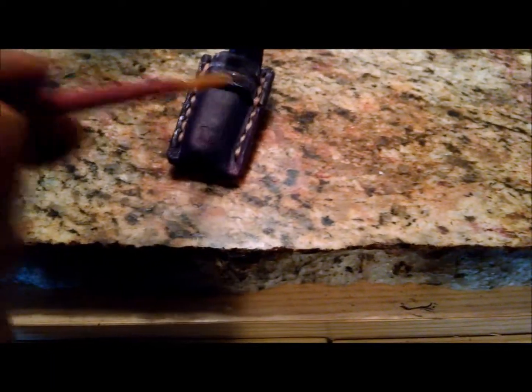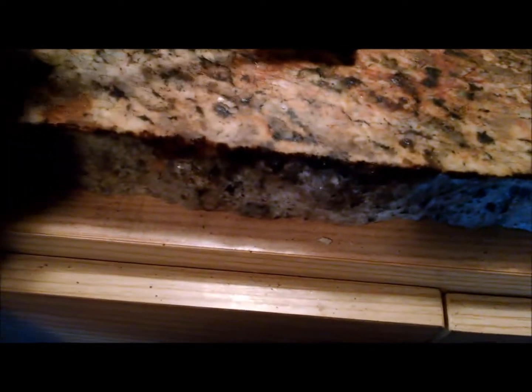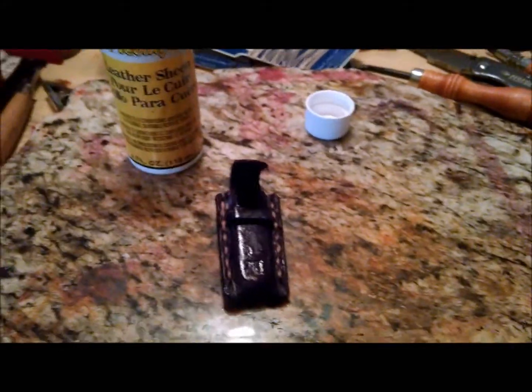You can use a wool dauber, or on this little thing I'm just using a throwaway paintbrush. The wool dauber for this Feiblings dye doesn't fit in the dang hole, so you actually wring out your wool dauber as you pull it out, which might conserve on dye. I don't know if they did that on purpose, but I just find it a nuisance. I'm going to finish this up.